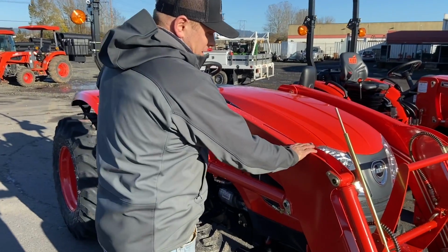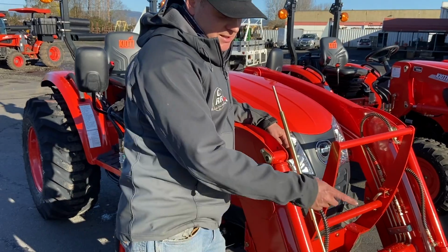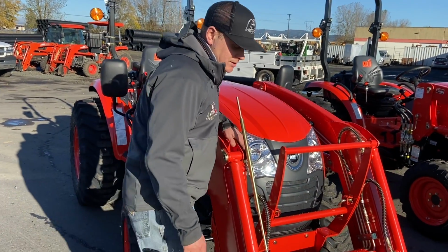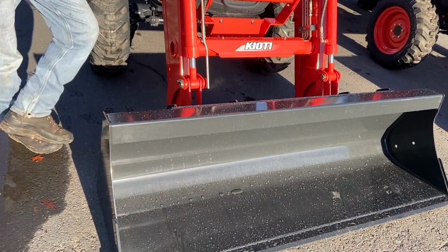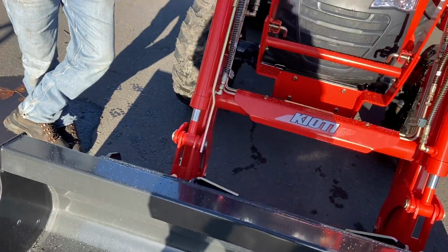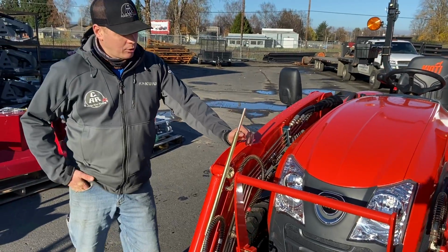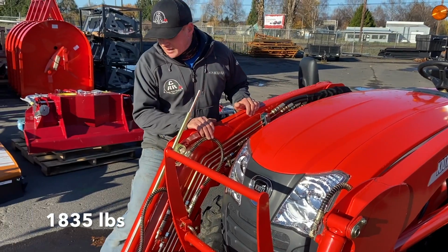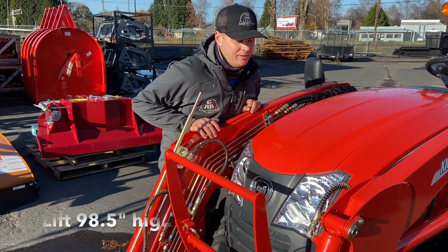On the loaders themselves, like I said, they're the same loaders. We buy all of ours with the 66-inch bucket. There is a 60-inch bucket option. All the buckets are a skid steer mount, so you can take those off and put on different attachments. Pallet forks are our most popular attachment. Grapples are the second most popular. The loader lift capacity on these is 1,835 pounds at the pivot pin to full height. They lift 98.5 inches high.